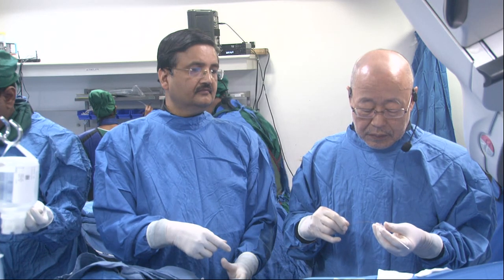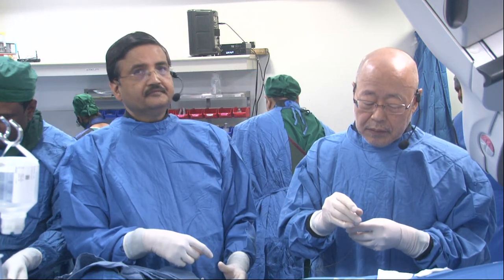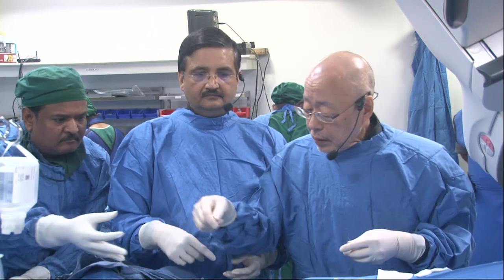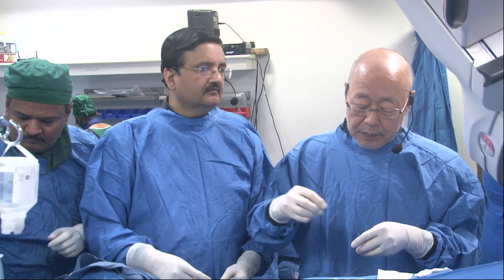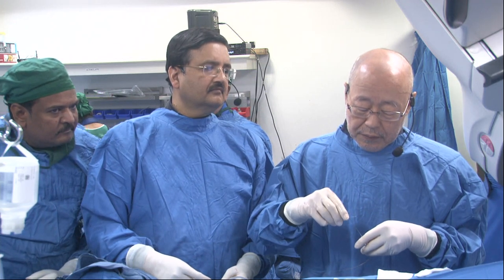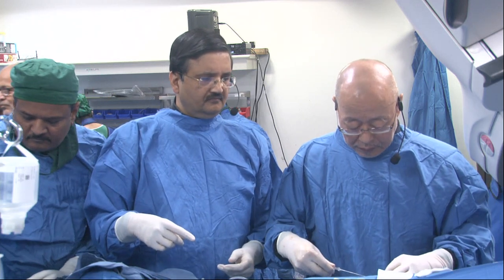Which is why when I planned the case at the beginning, if I had imaged this early on before stenting, I probably would have, and this goes to Dr. Katie's point, right? Had we imaged at the beginning, I think I would have probably planned to stent from left main into LAD in the first place. And then we would not have been discussing the issue of should we dilate proximally or not? Is there a danger to doing that or not? Because the answer is we would have stented already.